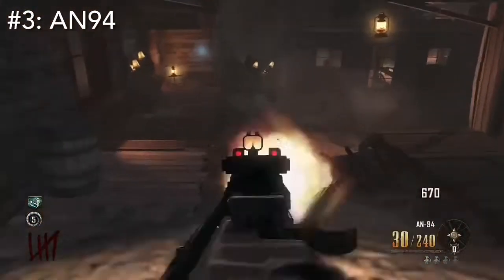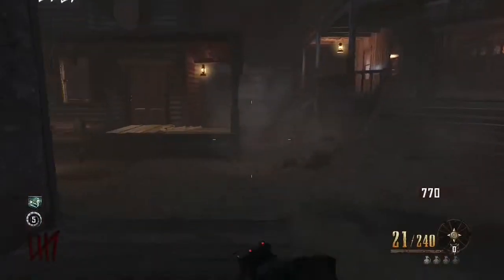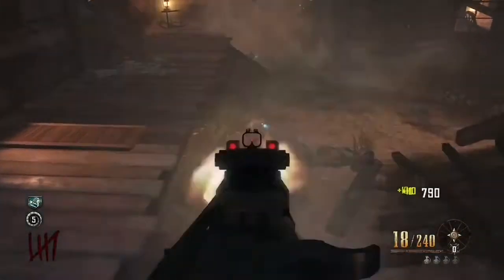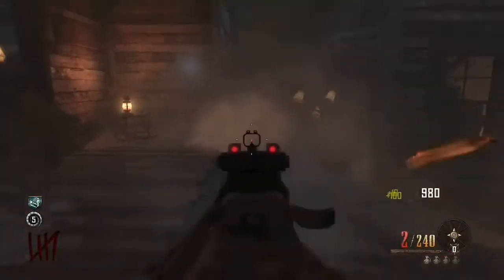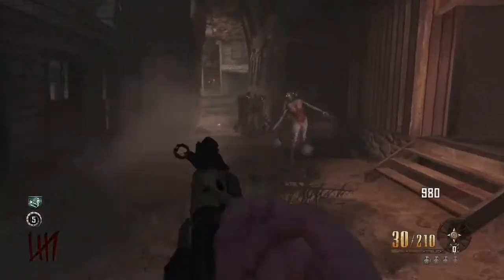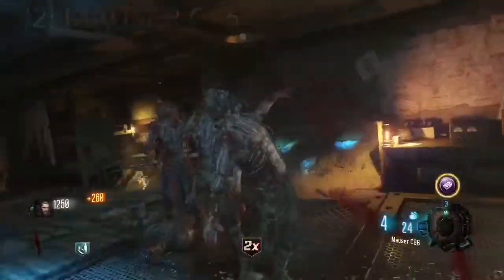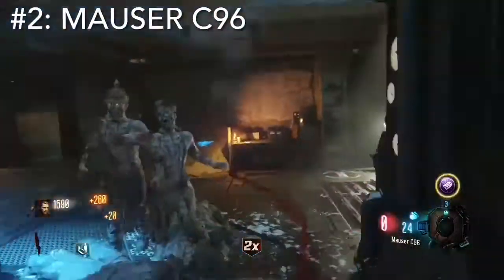It's not a shotgun, it's a shotgun pistol hybrid, but it's still a pistol. At number 3 spot is the AN-94, and the AN-94 is the best AR in Black Ops 2 Zombies. And it's a wall weapon, that's number 1. It has high damage and high ammo, and a decently high fire rate. This thing with Double Tap 2 is powerful.